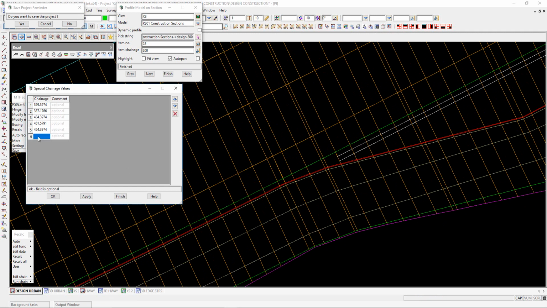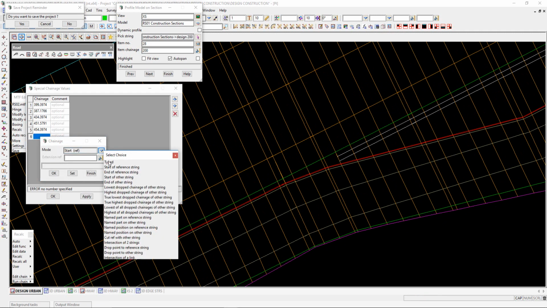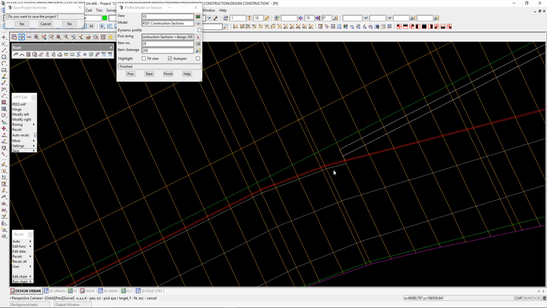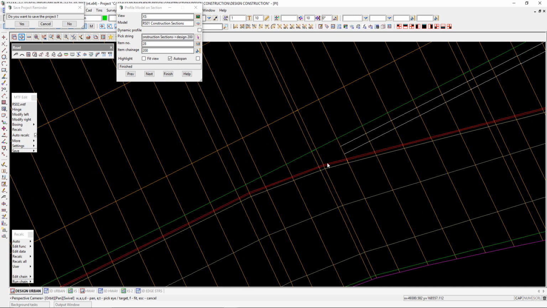So if I went into here, went right mouse button, and typed, and I picked this change box, it'll then run perpendicular to my reference alignment, waiting for me to snap onto a point to produce a change to get an extra cross section other than your normal design interval. So that's how these particular ones were created. If you do have a critical point and you want some extra sections, that's under the More Specials.